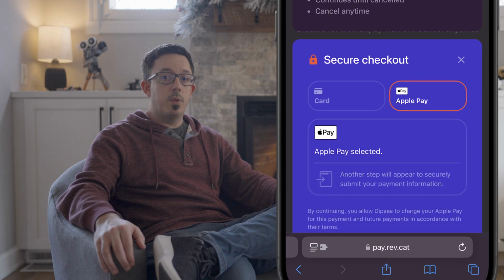RevenueCat Billing has also expanded the types of products that you can offer your customers on your paywall. In addition to subscriptions, one-time purchases are now supported, allowing you to offer options like lifetime purchases or a la carte feature purchases. We also added support for free trials for subscription products. This gives you more flexibility to experiment with ways to increase your conversion rate. And finally, we added support for Apple Pay and Google Pay. These are really popular with users and configuration is a breeze, so we recommend turning it on.